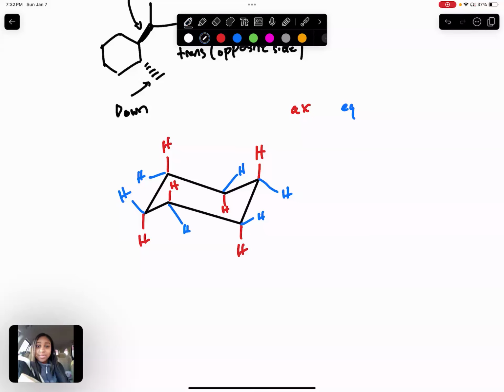So notice all the edges on top are pointing up. Okay, and the opposite is true for equatorials. And in the middle, this point, because the V is kind of pointing down, that hydrogen is axial pointing down. The opposite, V pointing up, like this, has the axial position pointing up as well, right here. Okay, so that's just knowing how to draw a proper chair conformation.